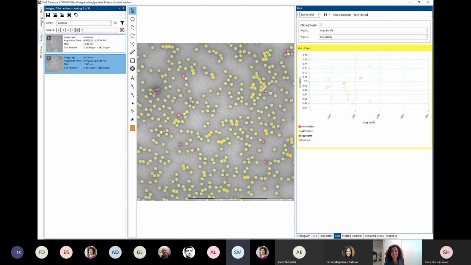Steve? Yeah, I was just going to make sure that everyone got the message on that. Saba's point there is that they can also work with images, any TIFF image file, isn't it? That's correct, Saba? Yeah, so we like to have OME-TIFF files, which is Open Microscopy Environment TIFF files.